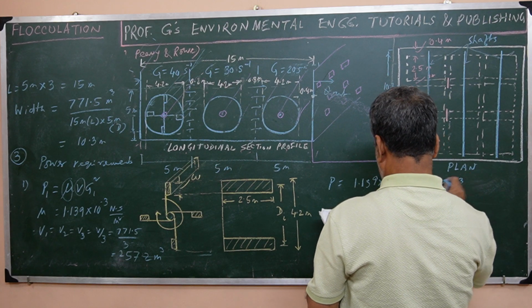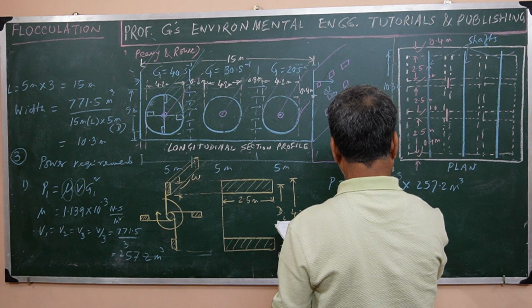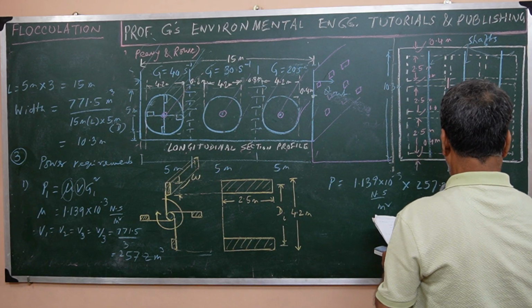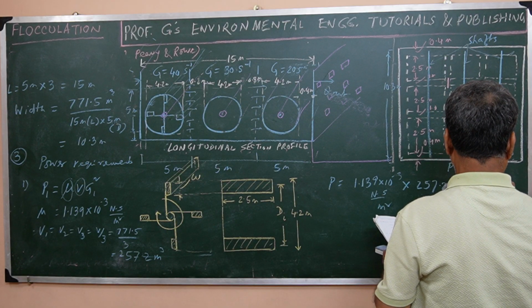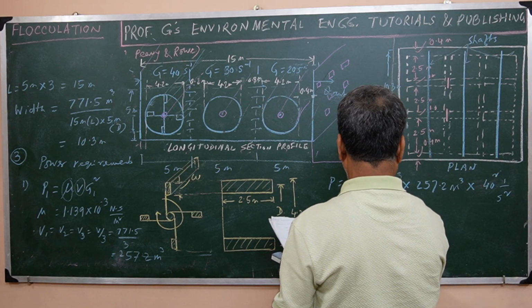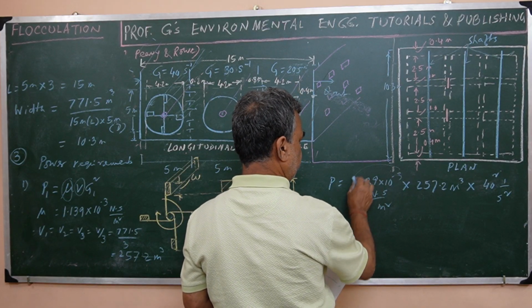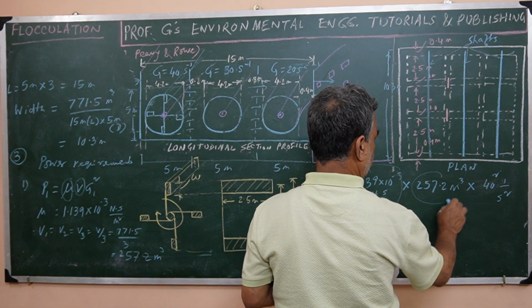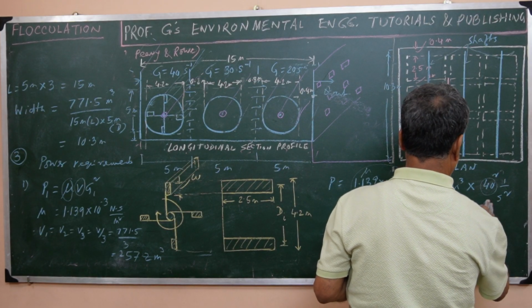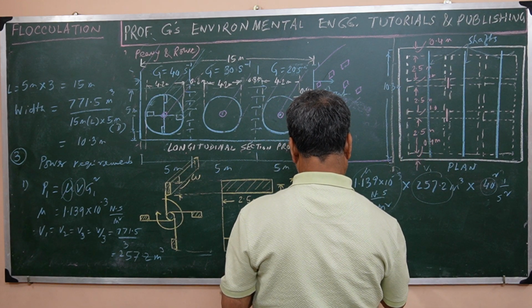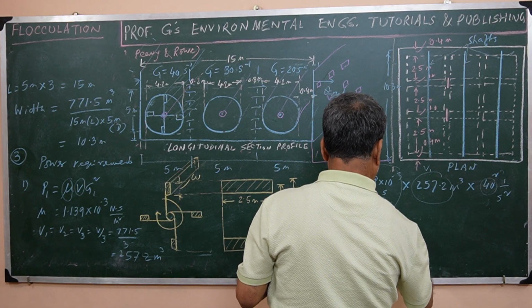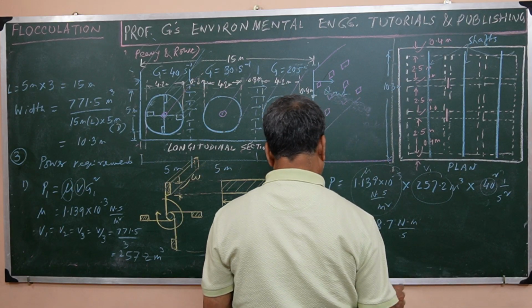So this mu V, so this would be 257.2 meter cube. P is equal to mu, that is Newton second per meter square, into G square, that is 40 second inverse, so this is square, right? I think I am correct. This is mu, this is V1, and this is G1, so G1 square. So this will be 468.7 Newton meter per second or watt.